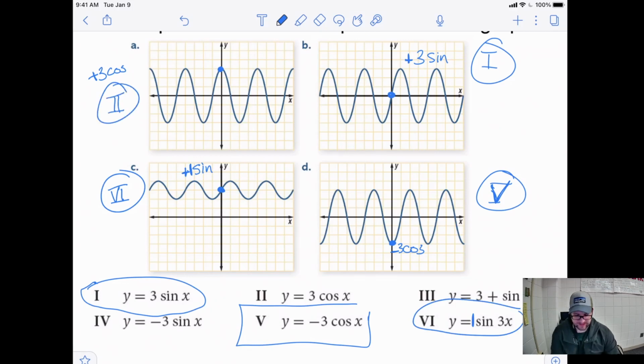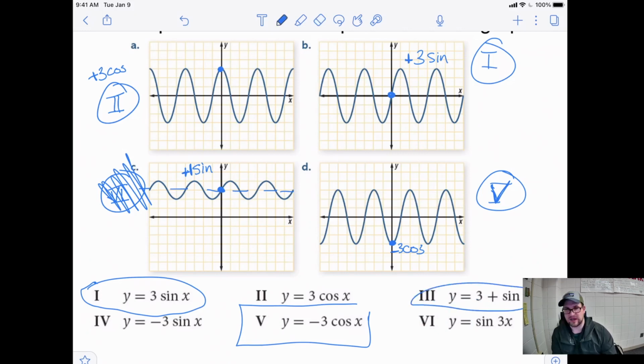Now, one thing to know about this, did we get that right? Actually, I don't believe this one is correct. Let me tell you why I don't believe that one's correct. This one, our midline was up 3 in the air here. So there should have been a 3 that was added to it somewhere. Definitely did not grab the right one. Hold on. This one matches up with this one. Now, we can see right down there that that 3 plus sine of x is not in the normal spot we normally look for it, but it does still mean the same thing. It still has the same effect on our graph.